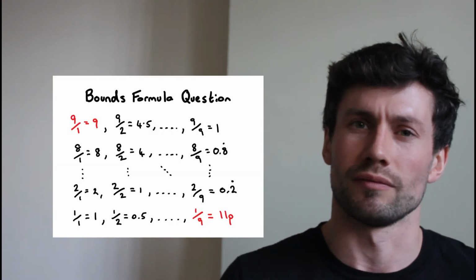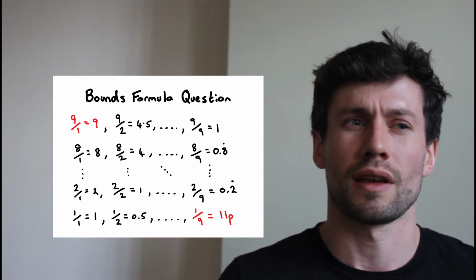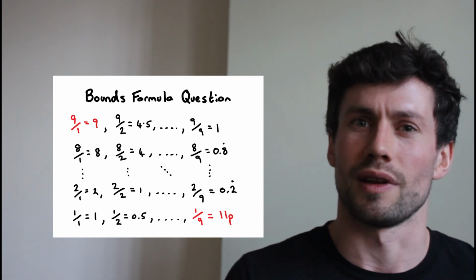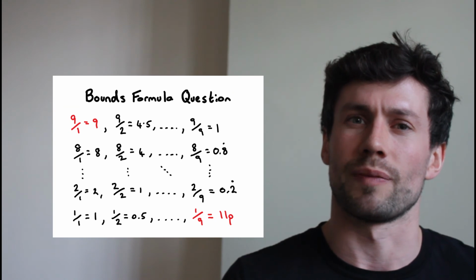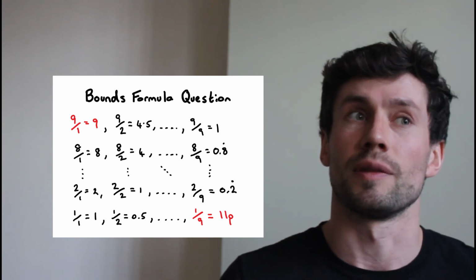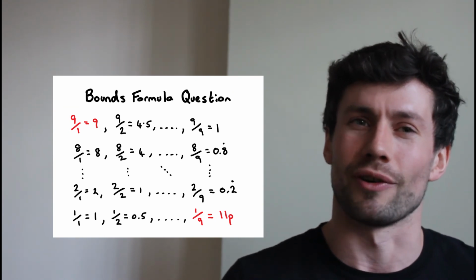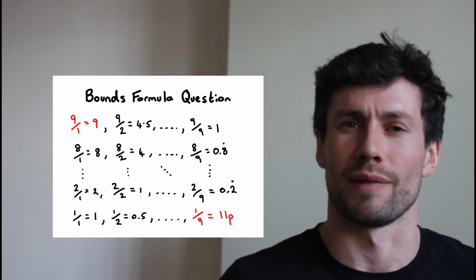Consider this. If I told you that you could pick any 2 digits between 1 and 9, including 1 and 9, and I was going to divide one digit by the other and give you that amount of money, you would really like to pick 9 to go on the top and 1 to go on the bottom, as that gives you £9. As soon as you start reducing the number on the top, the number of pounds I give you goes down, and as soon as you start increasing the number on the bottom, the number of pounds I give you also goes down, to the point where you put a 1 on the top and a 9 on the bottom, and you get about 11p from me.